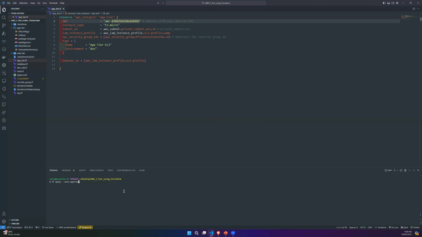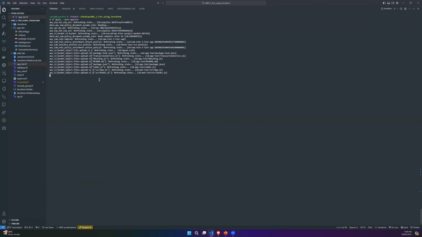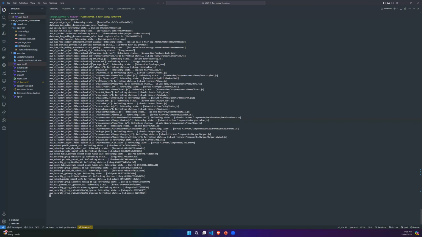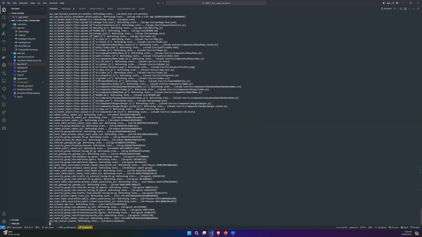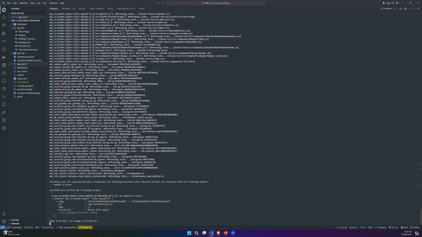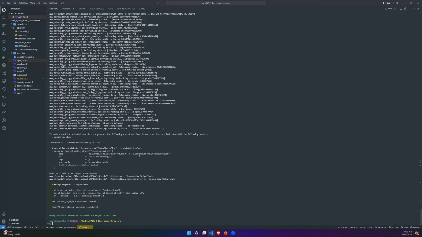I will use the previous command list. Okay, now it is applying, I will check. That run takes a few minutes, it can finish immediately because this will not take too much time. For example, in the previous step, database creation takes too much time, because database creation takes maybe 10 to 15 minutes. Okay, it's completed. Cool.